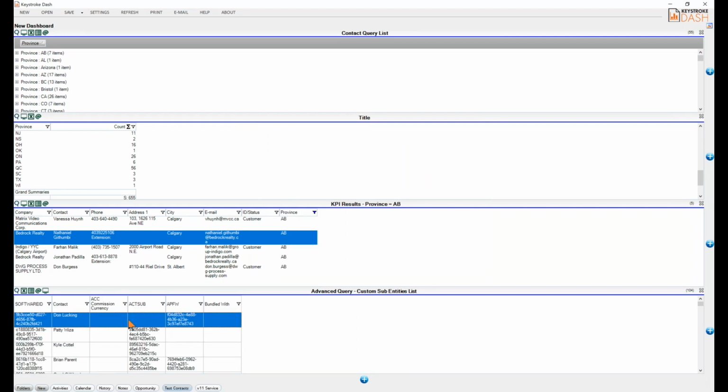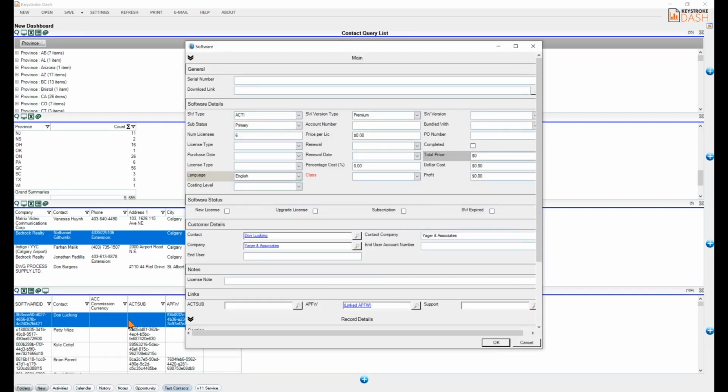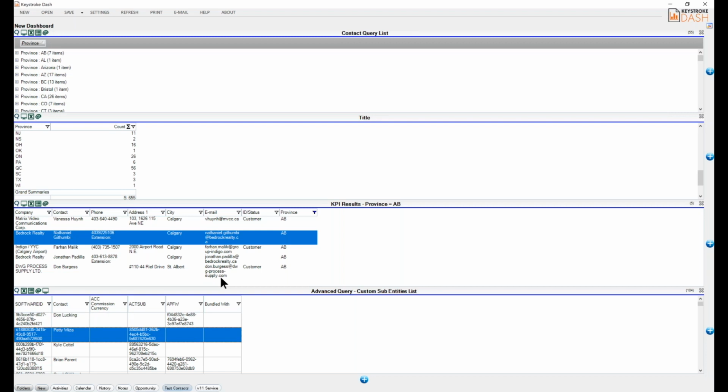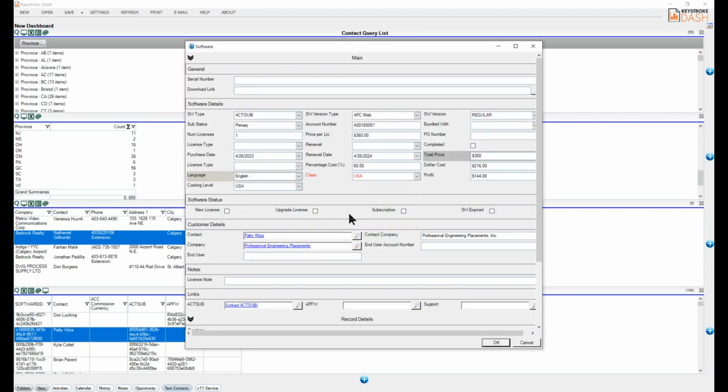So if you're a Designer user and you're looking to have some of the functionality that Lubs was talking about, where you can actually drill down into the custom table, you'll have that available. Here, I just created a simple software list. Software is another custom table we use. If you double click on an item, because I have Designer installed, it'll open up that software layout that we have for Designer.